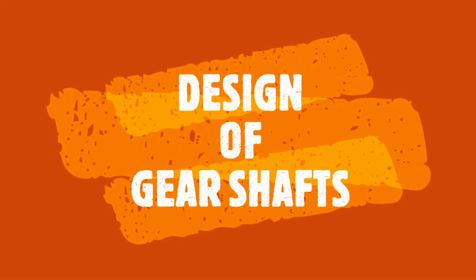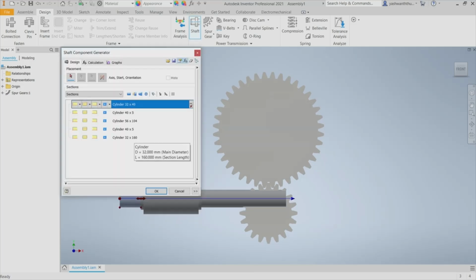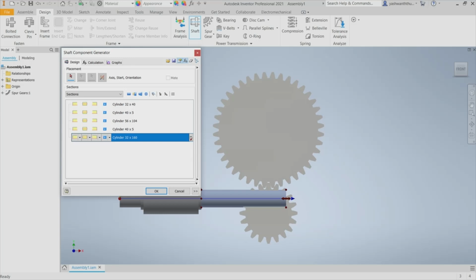Now we need to design the gear shafts. In power transmission, select shaft. Now we need to set the dimensions of the required shaft.